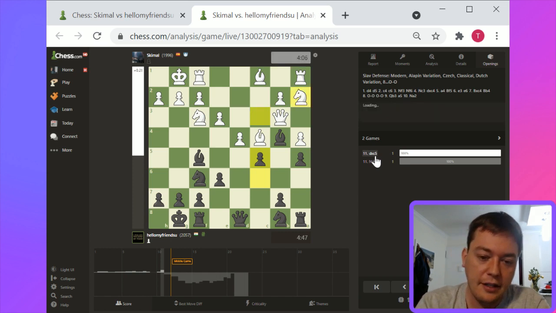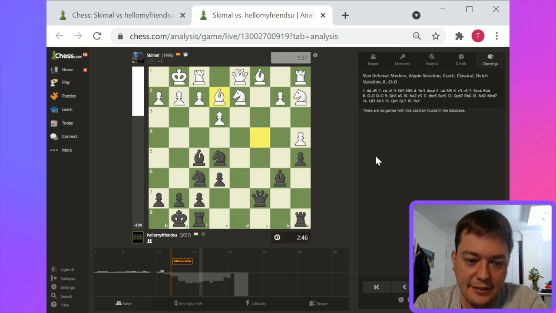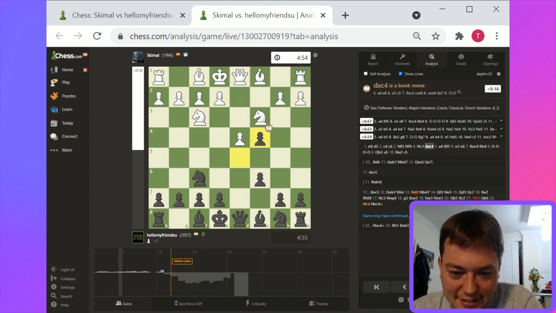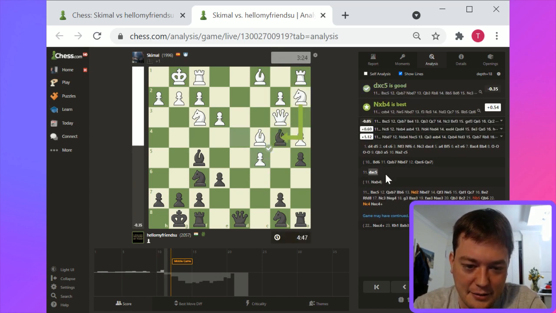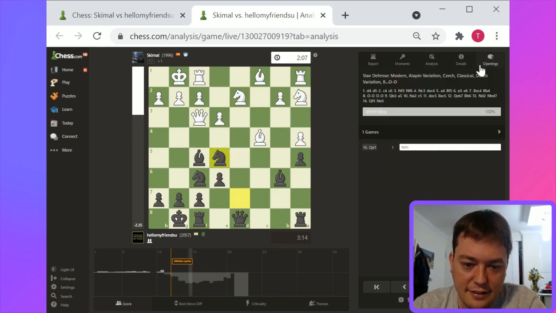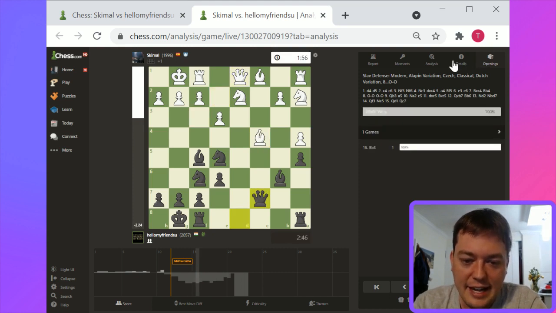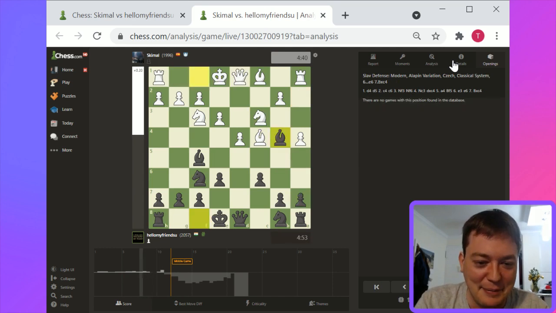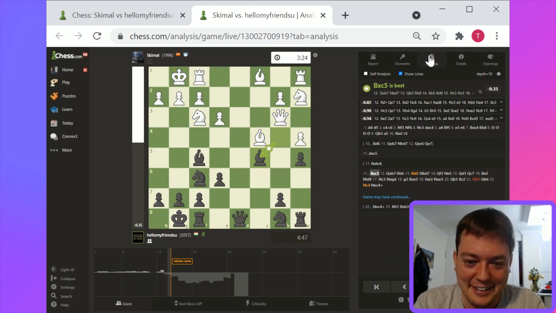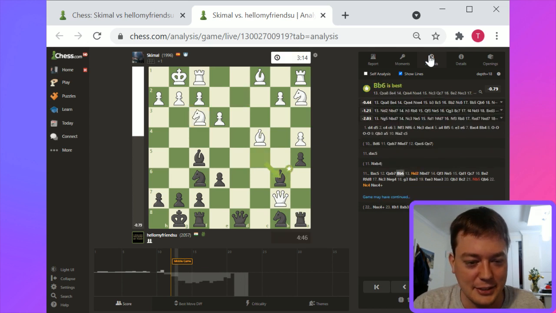Well, this much is theory. From here, bishop b6. Is this all theory? Where does it diverge from theory here? Knight takes b4, or d takes c5, bishop takes c5. Maybe queen d1, or does theory just end here? Yeah, bishop b6 is established theory, but still an interesting play for black. Let's look at the eval here. There's theory for a lot of things, and this is not the biggest opening database either. But this is cool though.